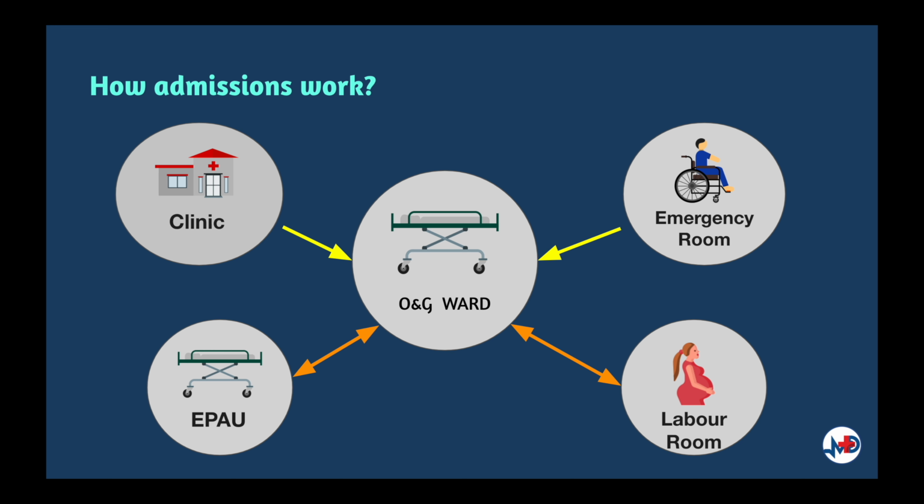Patients from the obstetrics and gynecology divisions are admitted either from the emergency department or outpatient OBGYN clinic, early pregnancy assessment center known as EPAC, and from the labor room. Certain hospitals may also have an area called the high risk area where pregnant ladies with comorbidities which are causing them problems now are admitted and monitored closely.